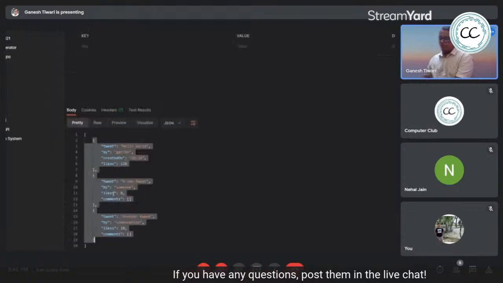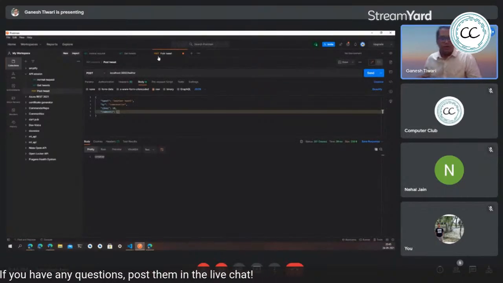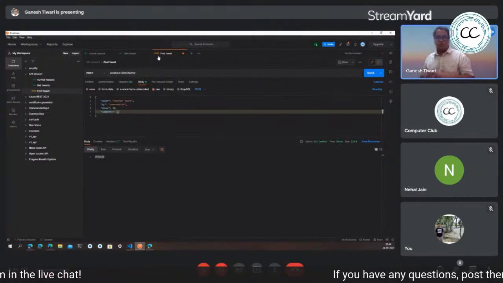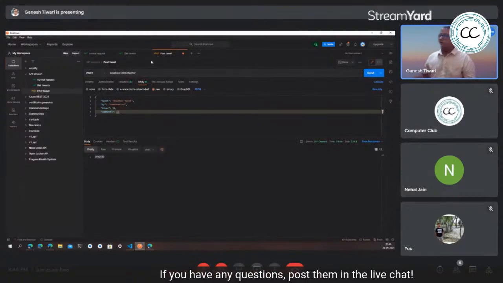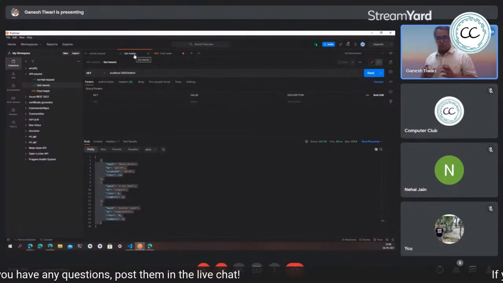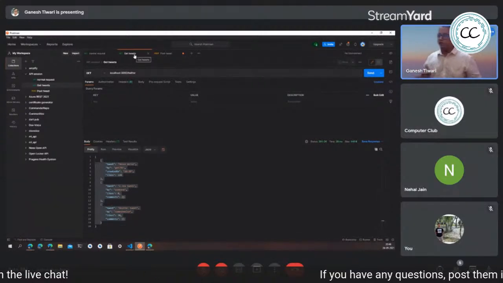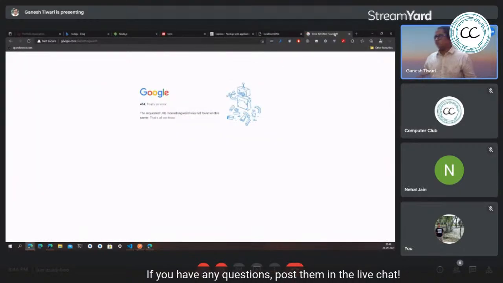When you make a post request to some route, it creates something. When you make a get request to some route, you get the data. If you make a delete request to some route with some data, it will delete the thing that you want to delete. And that is how basically APIs work.